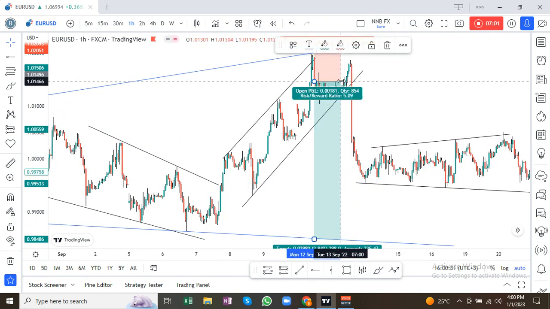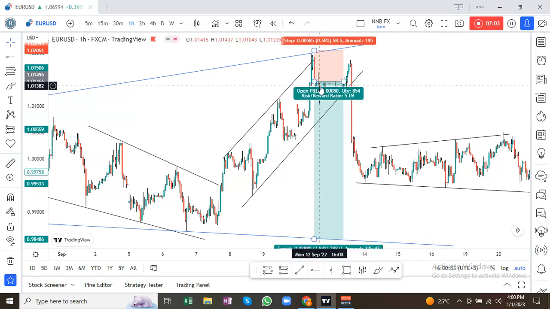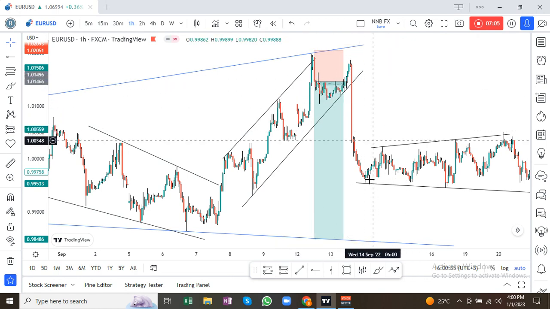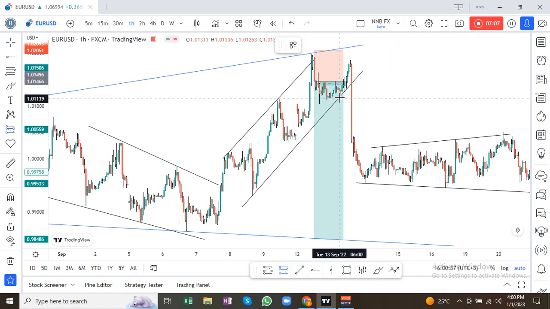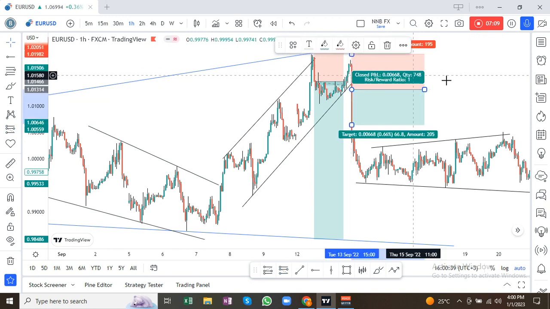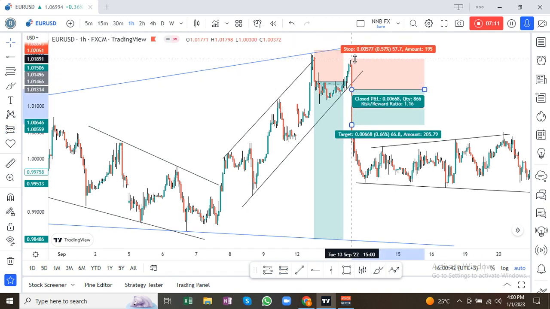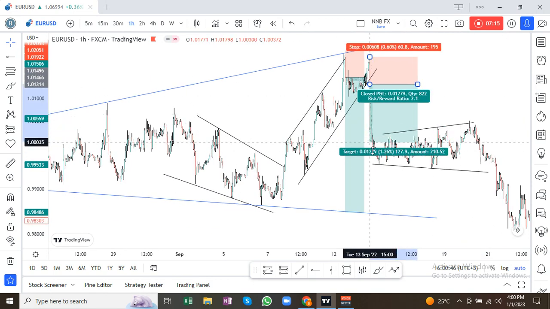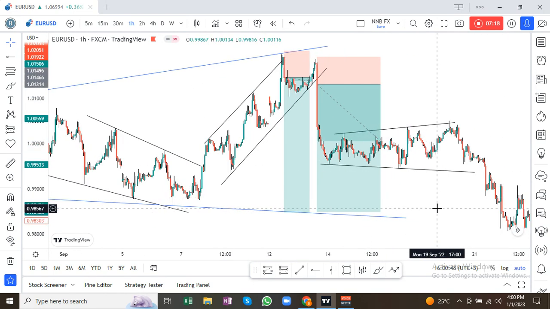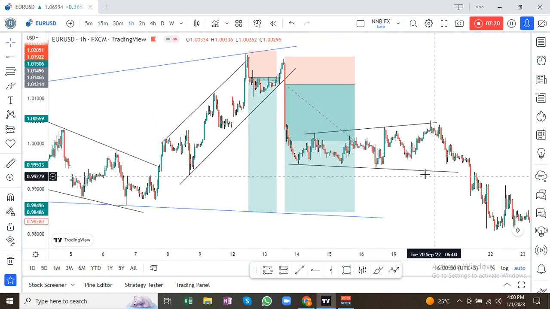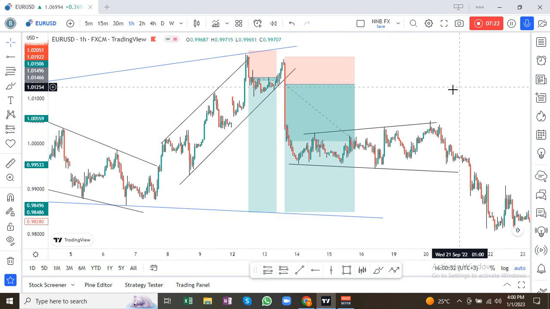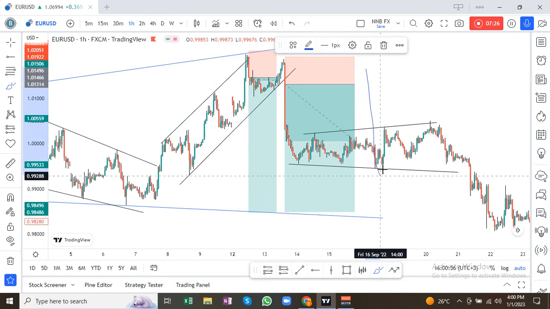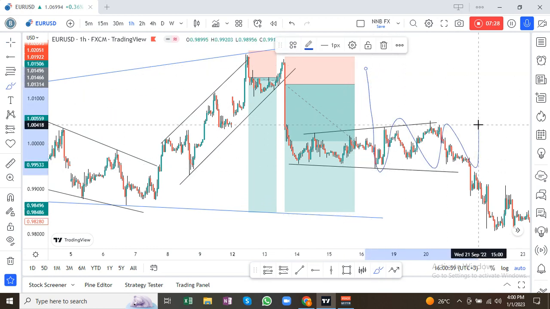There is also another option which I didn't take because I had not broken even my trade. You could have entered from around here on the break of this structure and placed your stop loss just above those candles and taken the market down with you. Or if you are patient enough, you could have waited for this continuation pattern here after the impulse. As you can see, the market impulsed down, and then it formed a continuation pattern.